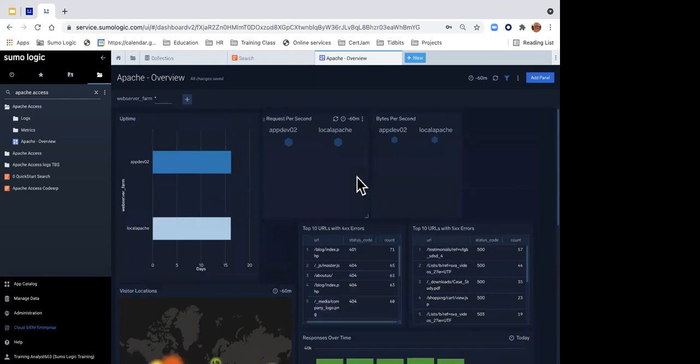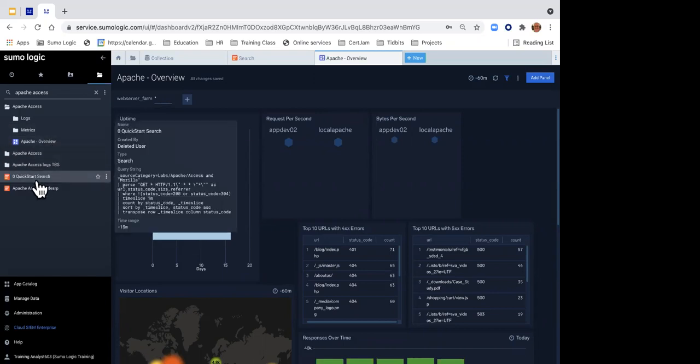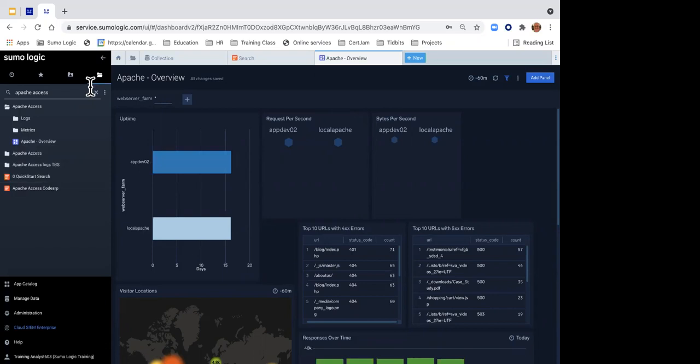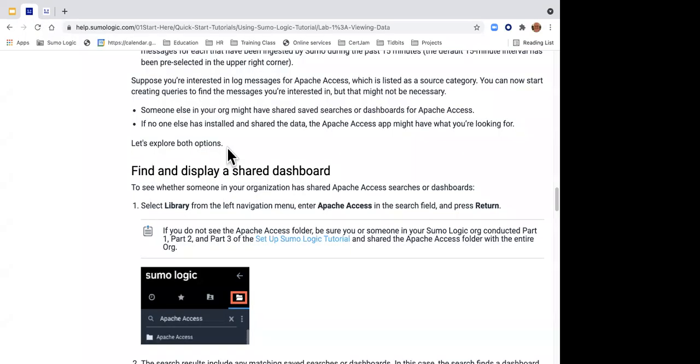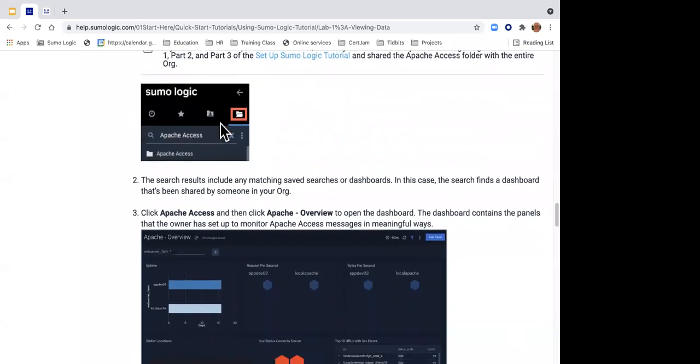And so I assume that you probably want to do something similar in your world. You want to be able to find something in your company's environment that tells you a story that you're interested in. What are my users looking at for my web browsers? Where are they logging in from? Whatever. You might have a whole bunch of dashboards and queries that somebody wrote for you that you can then run and execute and all that sort of stuff. And that's basically what I'm doing here. It's running some existing dashboard. Okay. So we're finding and running and displaying a shared dashboard.